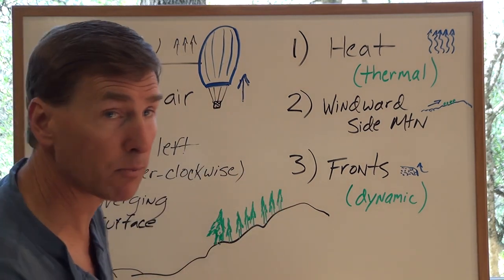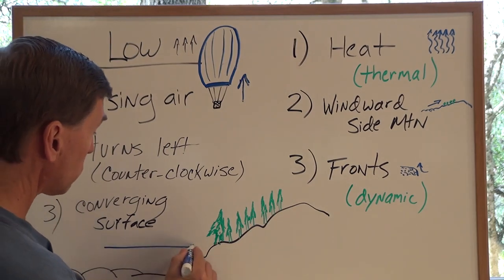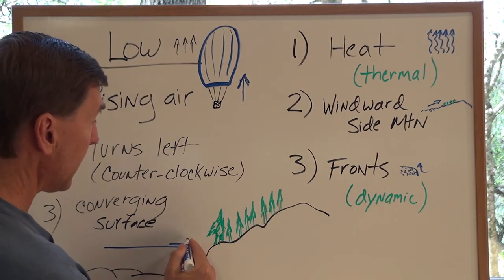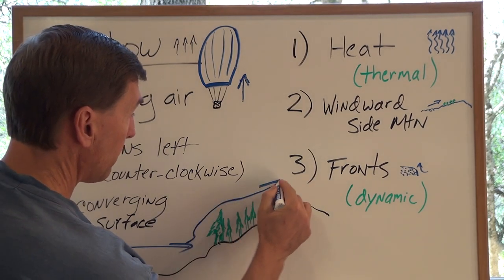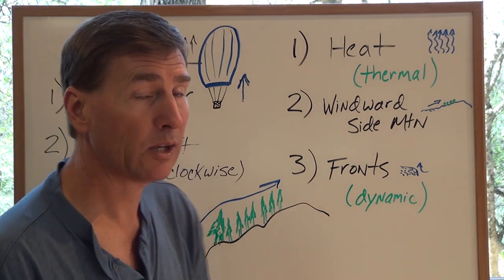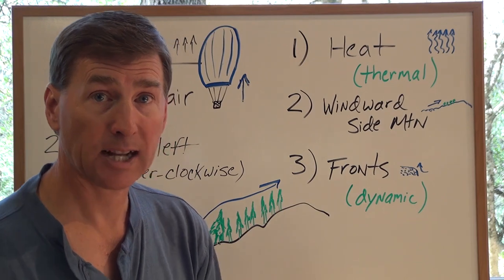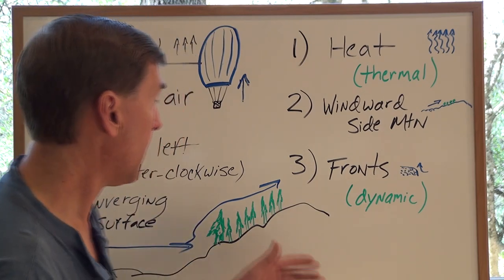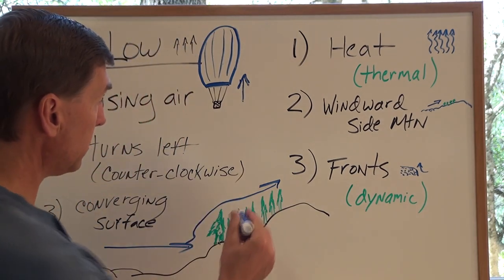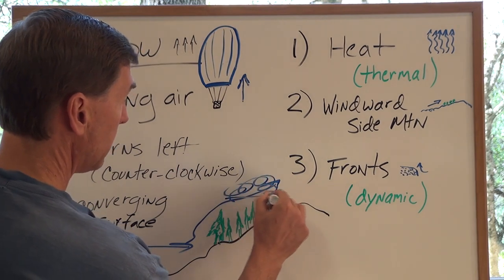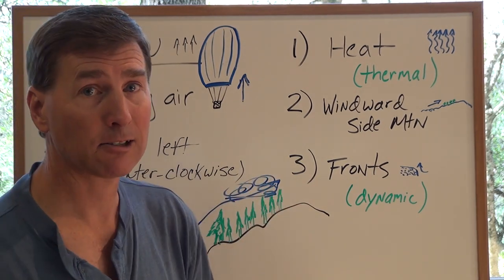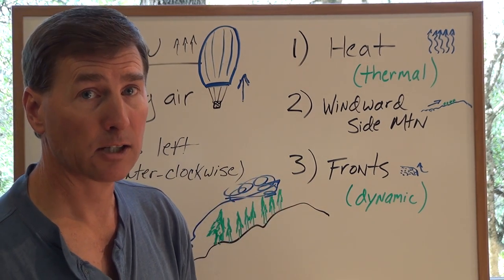And let me just diagram this before I move on. So here's the storm coming in like we just had as it forces its way up the mountain. That's when it is going to rise and create a low pressure system. We can actually read that on the barometer. And it will then hopefully, because we're going through a drought right now, rain up there in the high Sierras and snow and create a greener landscape.